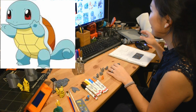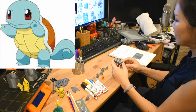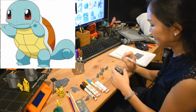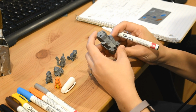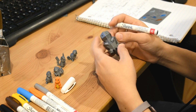Off topic. I'm going to start out with the lightest color, aside from the outline of his shell, which is his belly. To bring out that color, the best, easiest way to do it is start with the white. So I'm going to go over the belly part with the white pen. And because of this kind of model, there isn't really a clear outline as to where certain body parts begin and certain body parts end.